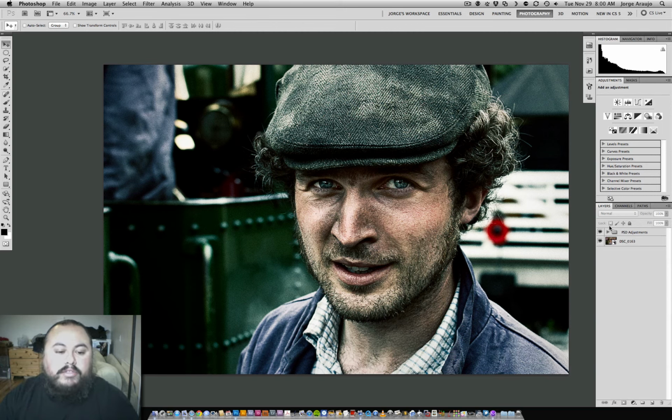So I just kind of wanted to show what can be done other than just editing a picture. There are some effects that you can put on these pictures that will really change the mood of them, and that's where I wanted to take this image. There's not much else I want to do to it. You can work on an image for days and days and take it to a million different places. But I think this is one where I'm liking where I ended up, and I hope you do too.